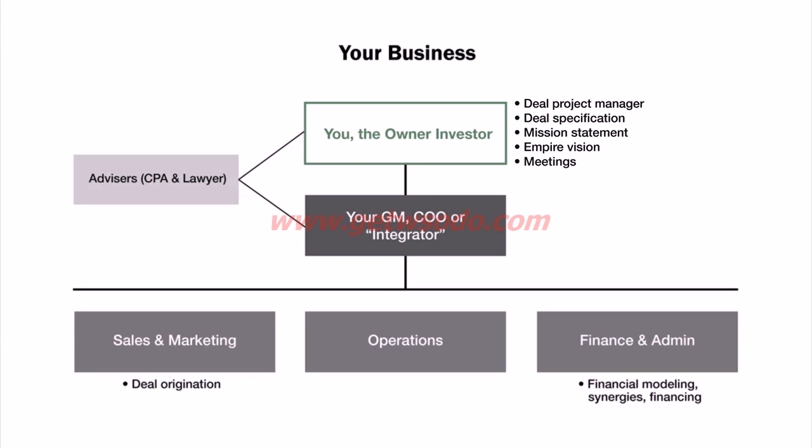If you have a GM already or a solid number 2 in your business, they would probably have been part of some of the seller meetings or the conversations and vetting the deals, asking questions like, do the target companies strategically fit what you're looking to do? Are they culturally a good fit? Are the systems and processes going to be aligned? All those different things. So your GM will also obviously need to be involved in integration planning. They will be setting up with the combined sales and marketing teams a lot of that cross-selling activity.